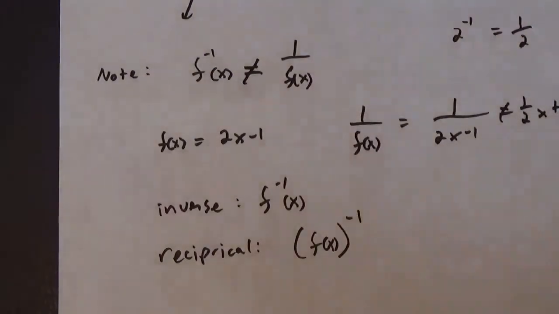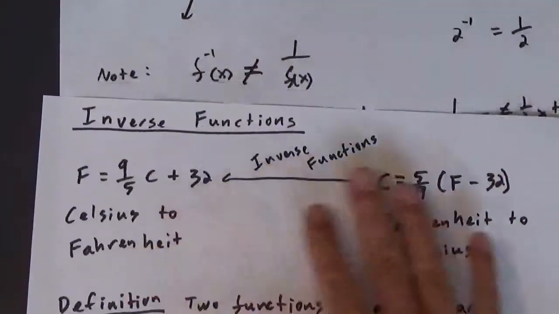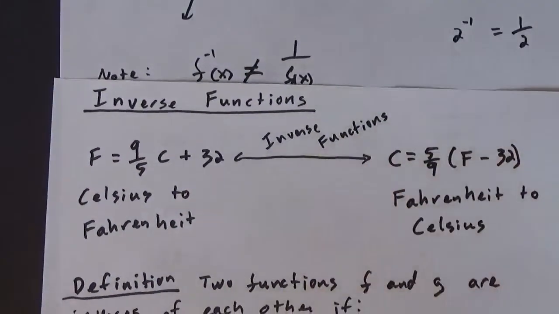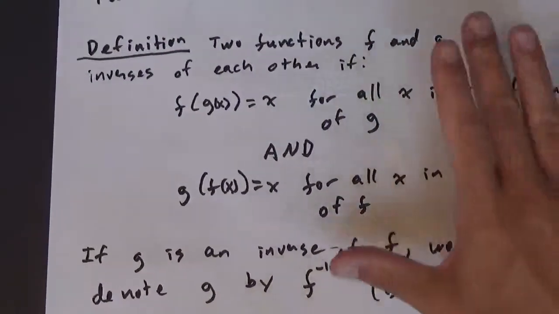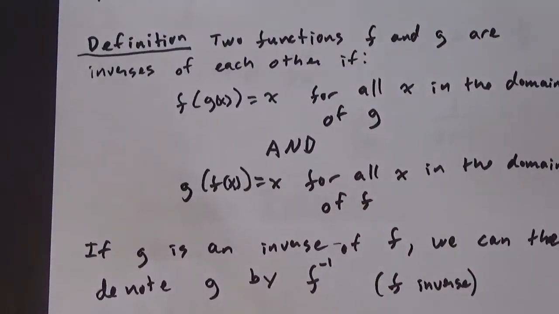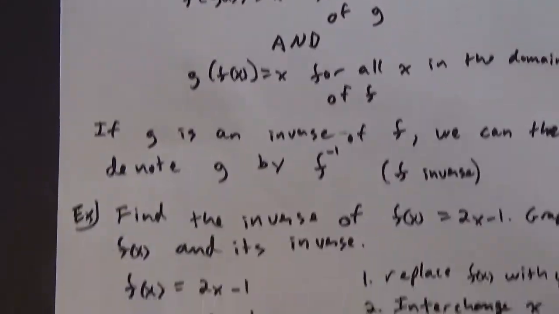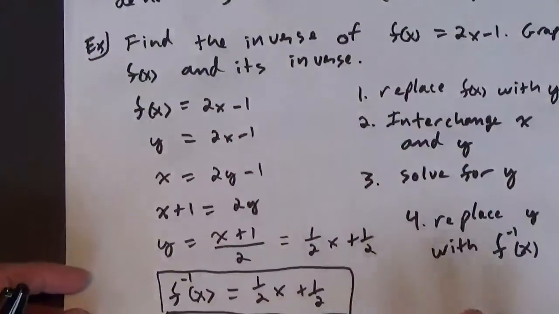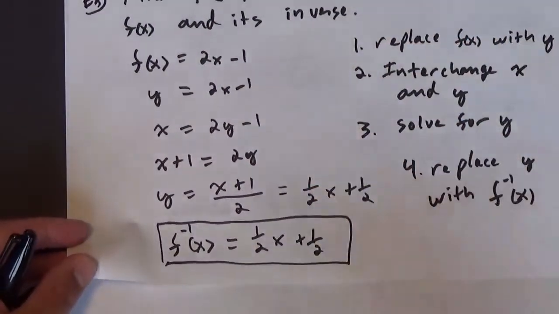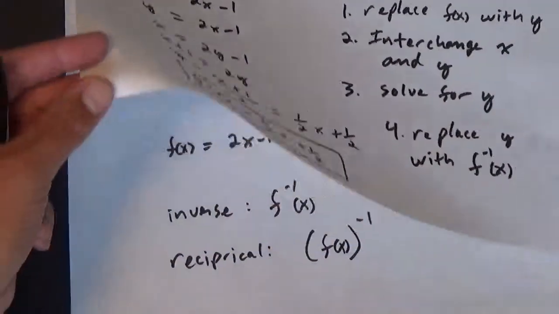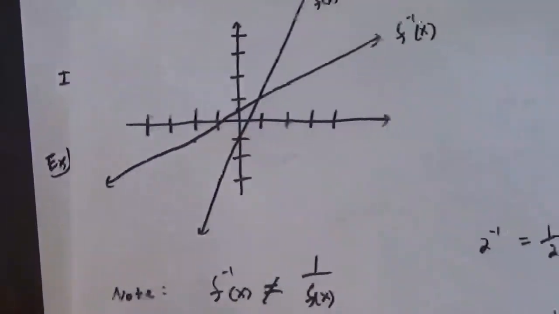All right, so in this video we looked at inverses, kind of a very well-known example of an inverse. Here's the definition. We still haven't worked with the definition too much, but we will in other videos. We went through the process of finding the inverse, and there are these 4 steps. And we ended up graphing the inverse.